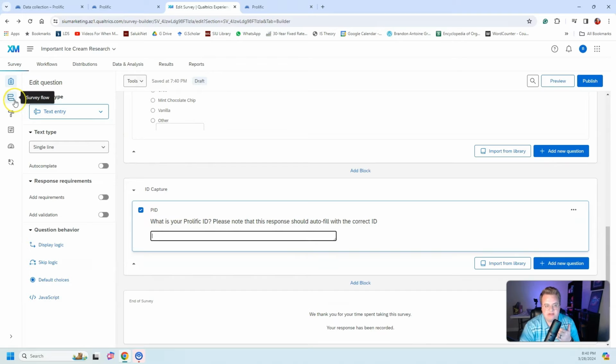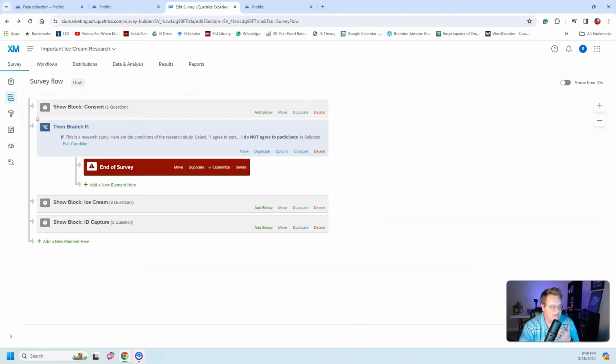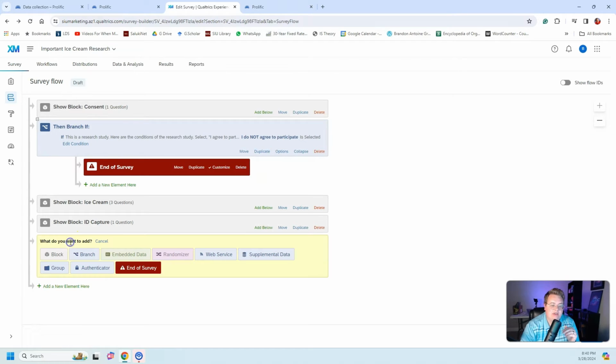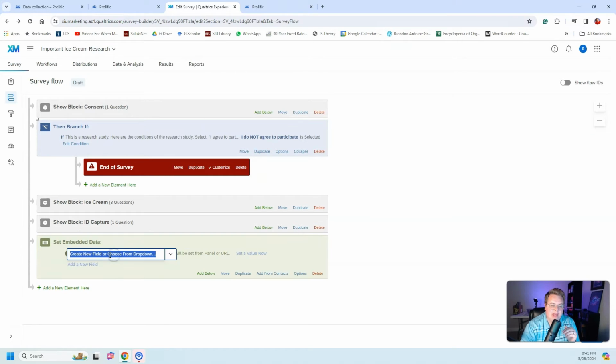And how do we do this? We need to go back to the survey builder. So we're going to go to the survey flow, and we need to embed data. This is data that Qualtrics is collecting, or we're telling it to collect, without the individual doing anything. So we are going to add a new element, and we're going to do embedded data.